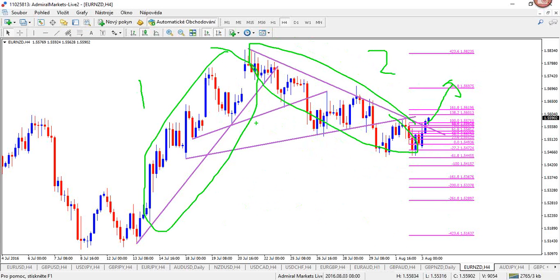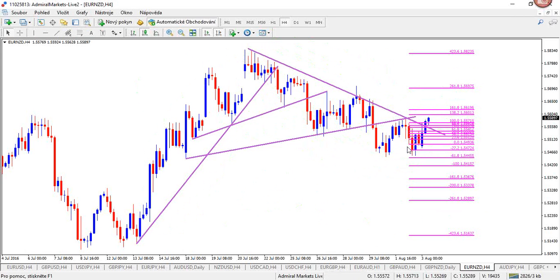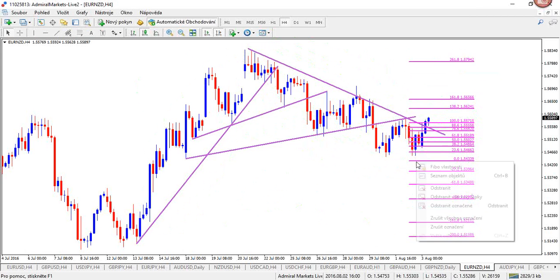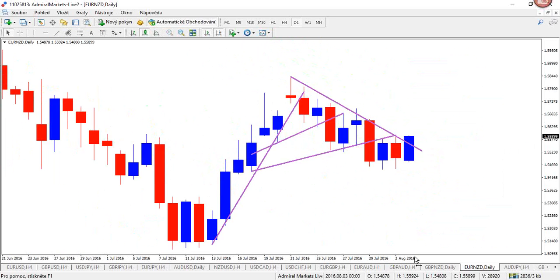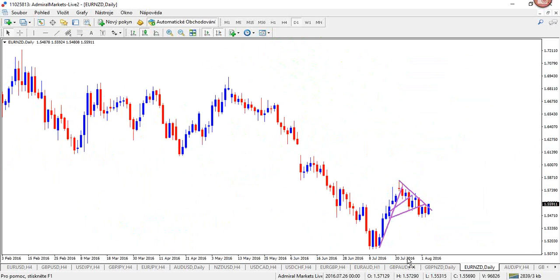So this is how you can combine momentum and correction, look at various time frames, look at various legs, and you kind of prepare your trading plan for the next best move, the next best trade. From this point of view, therefore, there could be a breakout to the upside. But the question is, what time frame could be the best one to trade that? And from my perspective, I think daily chart in this case makes the most sense.